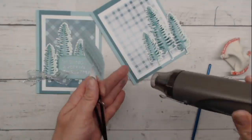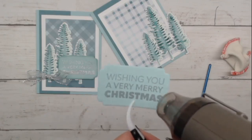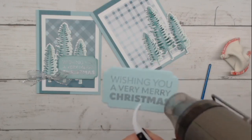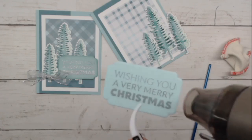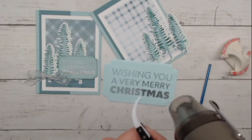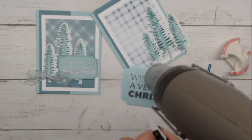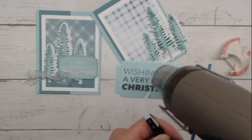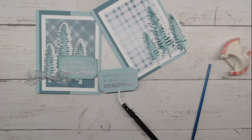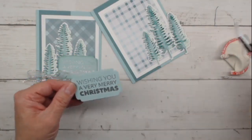That is so cool. All right, my heat tool is heated up pretty nicely. So we're just going to come in here. This is where magic happens. I love watching the silver just kind of run here, whatever color you're embossing with, right? The powder is kind of dull. Oh, the R is on the Mary and the U. So you can kind of see as I'm going here, you can see how the heat is hitting this powder and it's making it all shiny. I adore it. So there we go. I think I got everything. I always turn it in the light just to make sure it all looks shiny. And once it's all shiny, it's pretty much done. So you don't want any powder on there. If there was powder on there and I was to touch that, it would just come right off. So that's how that works.